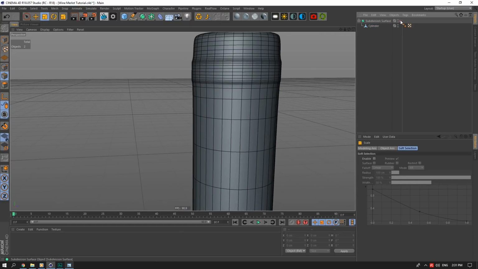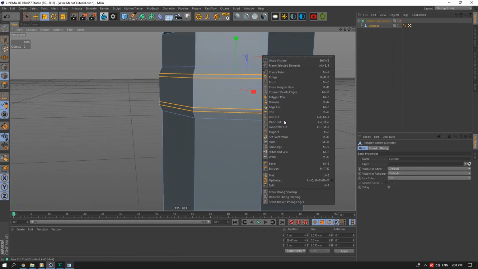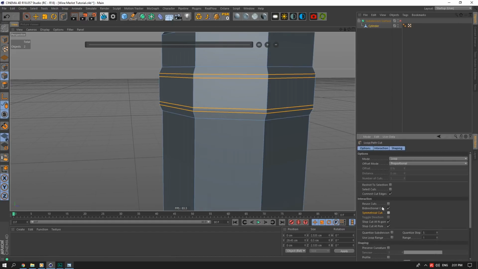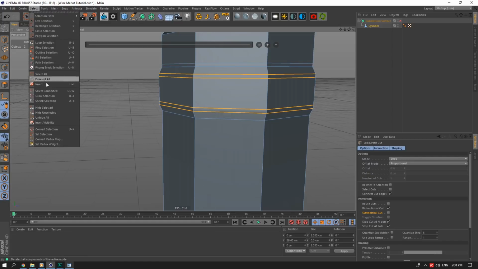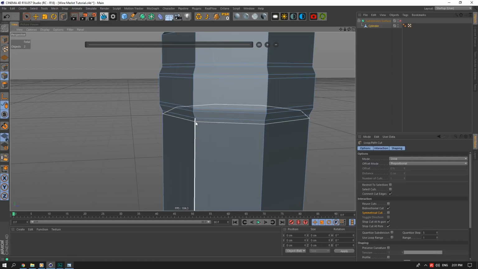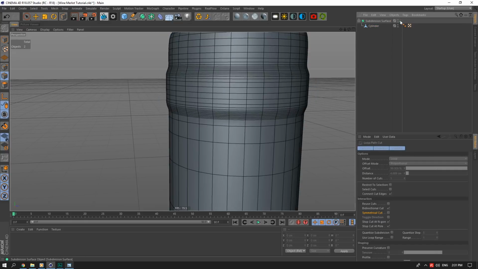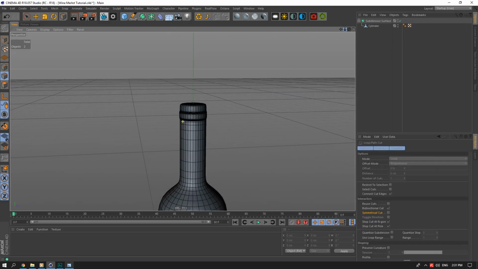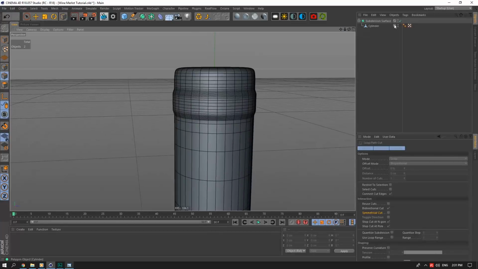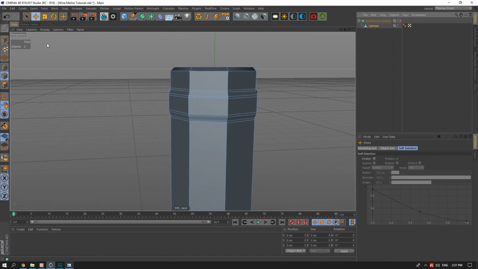Okay, and then I think this thing needs some more support, so I'm going to turn off symmetrical, add in a line up there, go away, and then I'll add in a line down here. Take another look, then I think this looks a bit better. A bit more extruded though.